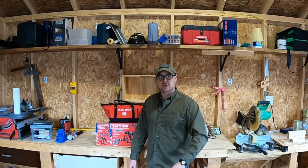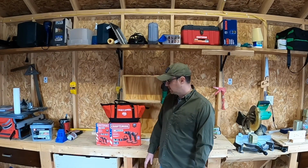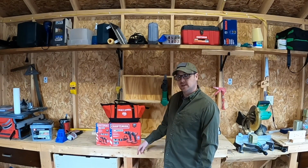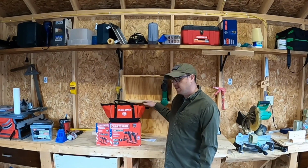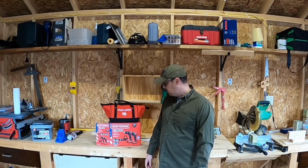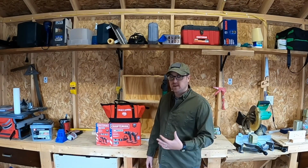We are in the workshop once again today, and what we're going to be going over is this Craftsman 2-tool combo kit. It comes with the drill driver. It's actually a hammer drill, and then an impact driver, 2 batteries, a charger, and a bag. This is their made in the USA one. You can see on the patch there, with global materials, which is a selling feature for me, to be honest.